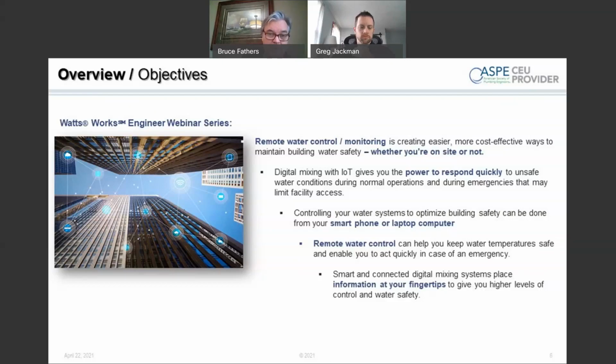We're going to talk a little bit about apps and how smart and connected now gives you essentially another way to connect to your critical assets. And the amount of data that's available to you with smart and connected devices as we're communicating back and forth with the cloud and sending up data, and then what can actually be done with that data. We want to primarily focus on smart and connected around water mixing in this session. But again, as Greg said, feel free to ask questions along the way, and we'll do the best we can to answer them.